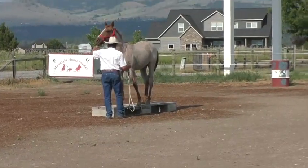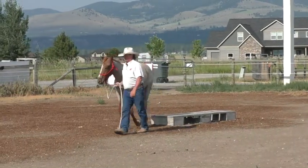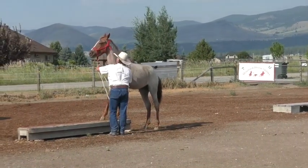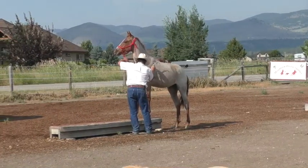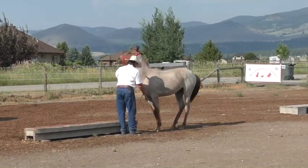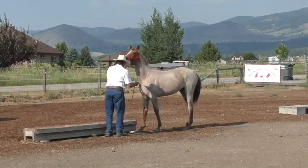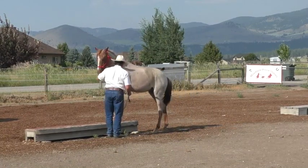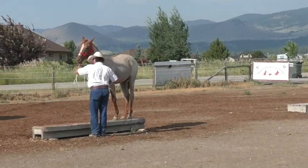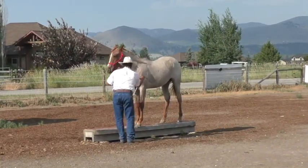There you go. Ooh. Good. So what I like to do here when they get their front feet up is kind of back them off on something they're having a little trouble with, so he can kind of start to get in his mind where his height and reach is for the fronts. There. And that builds his confidence that he can put his hinds up there too. Good. Then again, I hold him short. There. One step, stop and think.